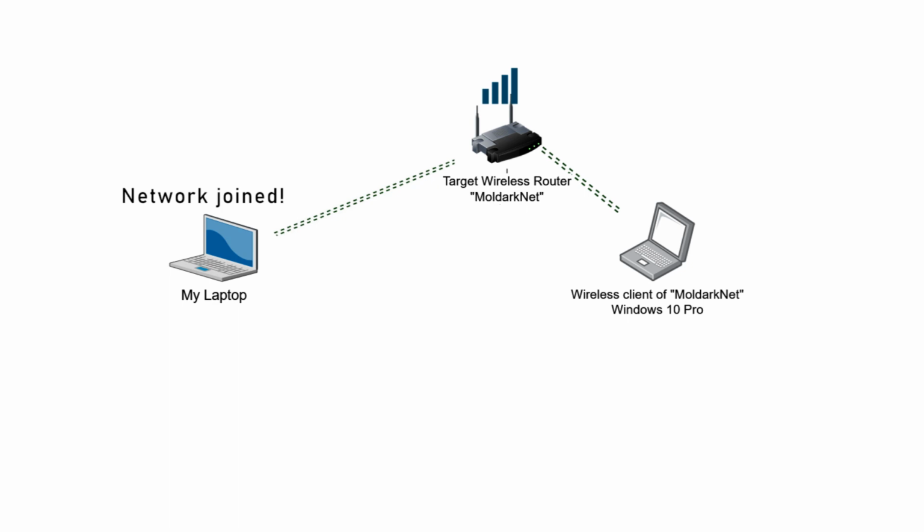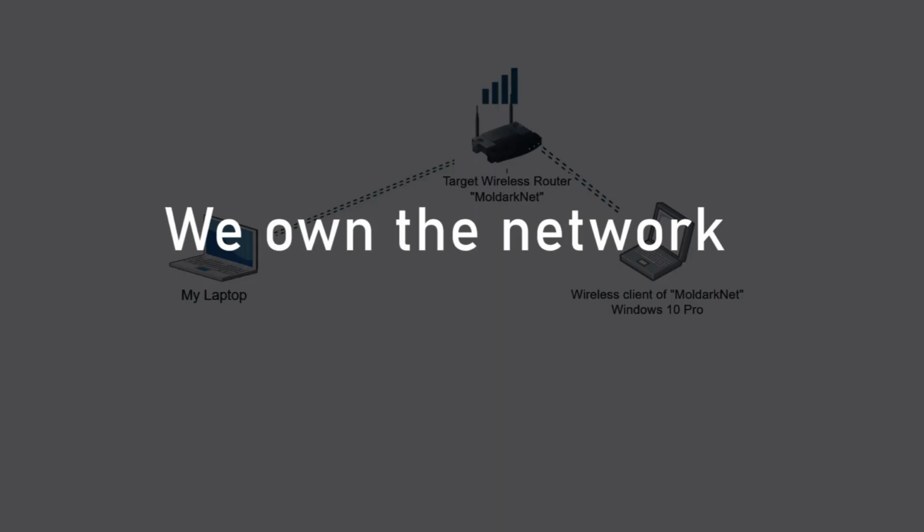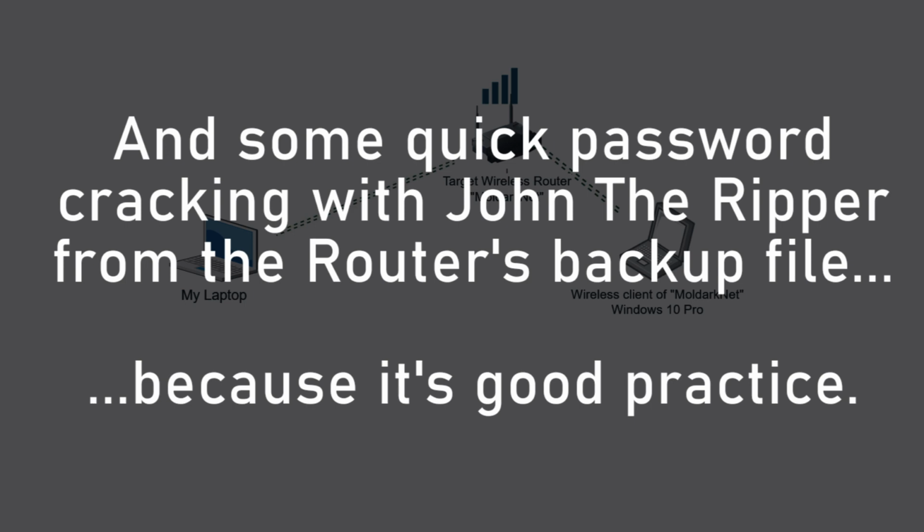And then after that, I decided, hey, why not? We're going to attack the router using Hydra, and then compromise the web interface for the router, and then after that, we're basically done. We own the network. And the last thing we're going to do is, once we gain telnet access to the router, or if you want to go after the router's backup file, if you get access to either one of those things, we can use John the Ripper to crack that password. So I'm going to cover that as well at the end.